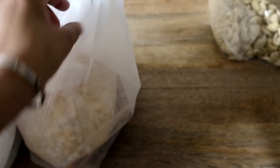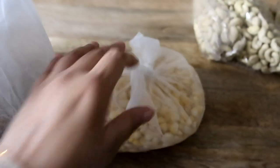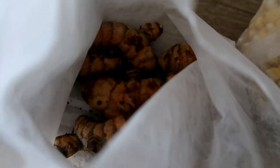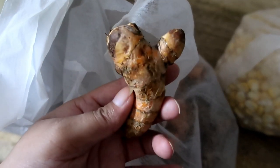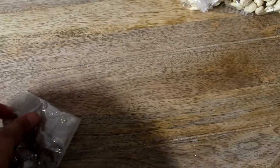And this is just like little knickknacks. Agar aap kabhi purani Delhi jao, wahan pe fruit and ginger, garlic, turmeric mil raha hota hai, sab bahut acha hota hai. So I got this corn ka packet. It is so sweet, I can't even tell you. And then I also got this haldi. This is the real haldi, like real haldi ki ghaant. So got that. And last but definitely not the least, the first thing that I bought, which is this.